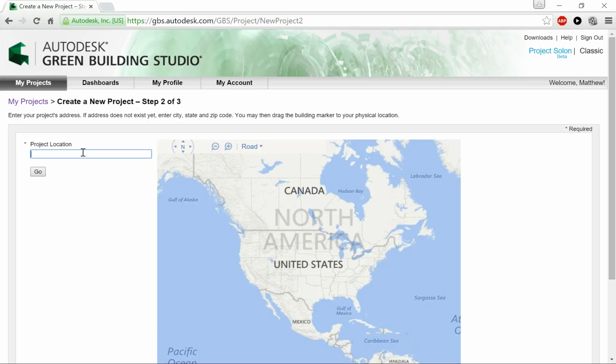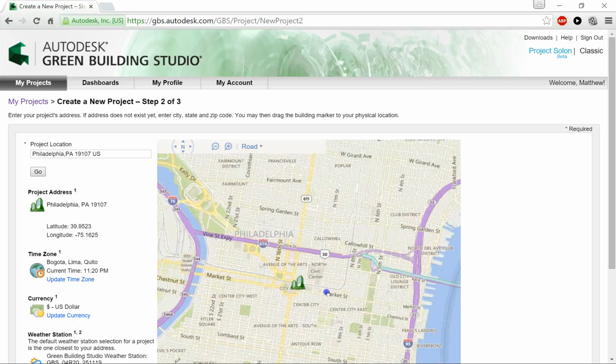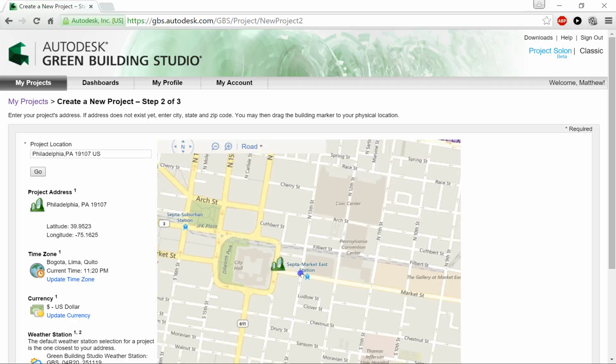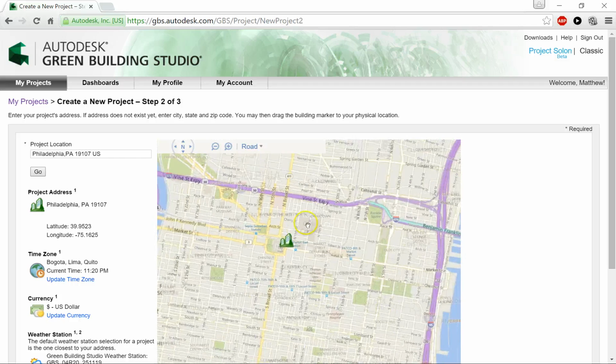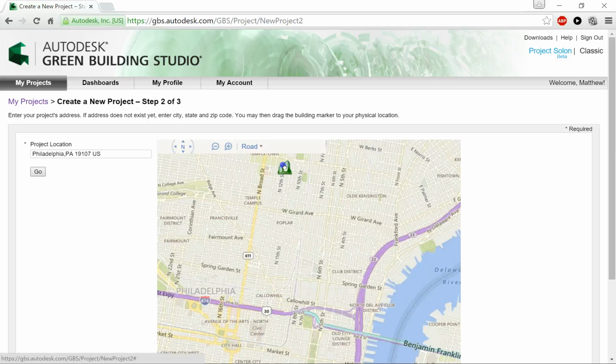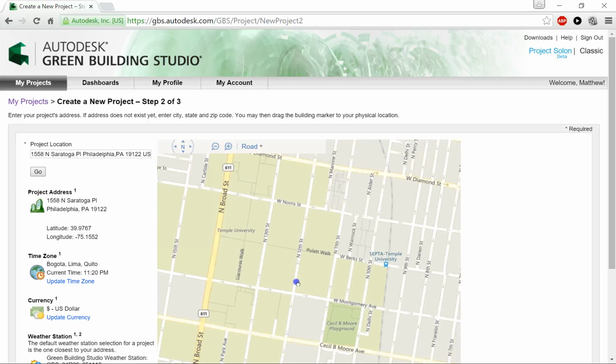It's going to ask us again for the location. You can again put in the exact address. But again, we're going to just very simply go to Philadelphia. If you want a more precise location, you can also grab the building, this little green building, and you can move it to exactly where you might want it to be.